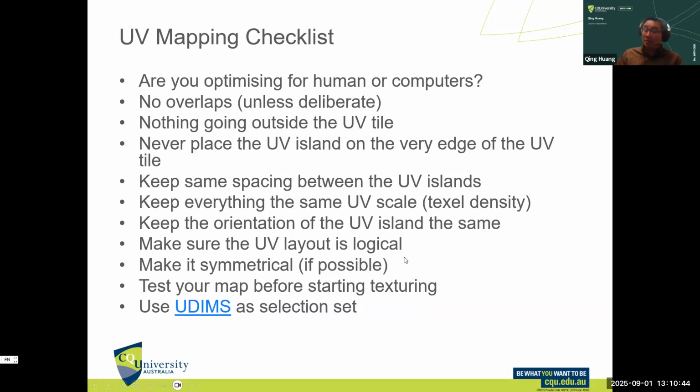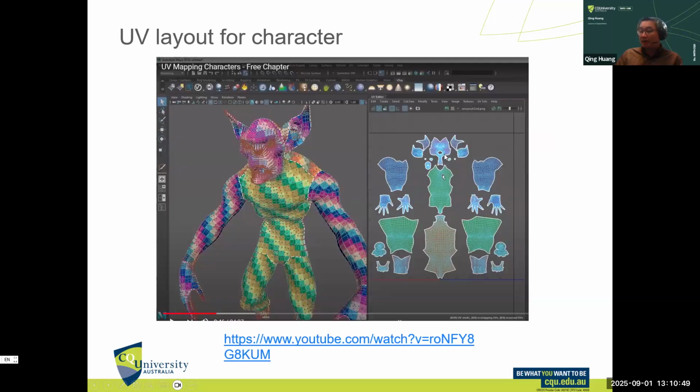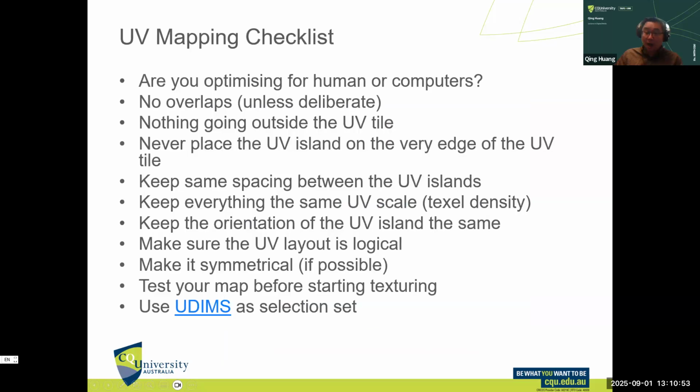And make sure the UV layout is logical. So in this one, it's totally logical, right? Top down, left and right, symmetrical, all that. But if it's otherwise, you need to organize the UV layout so it is understandable to yourself. So later on, when you come back to modify it, you always know which one belongs to which.